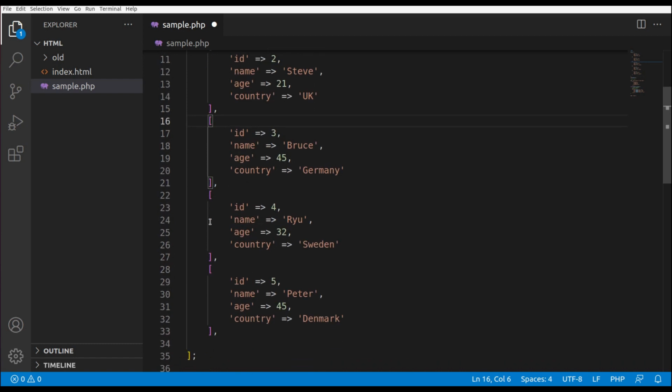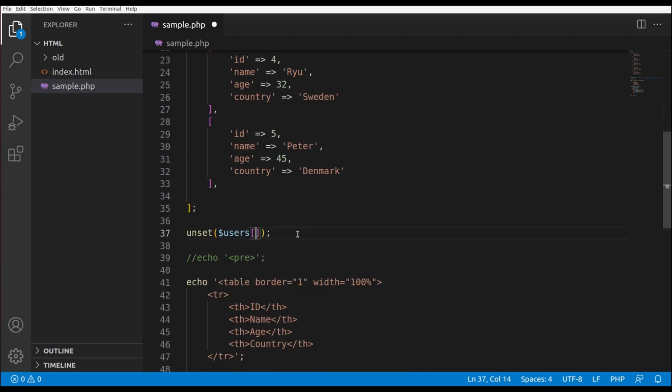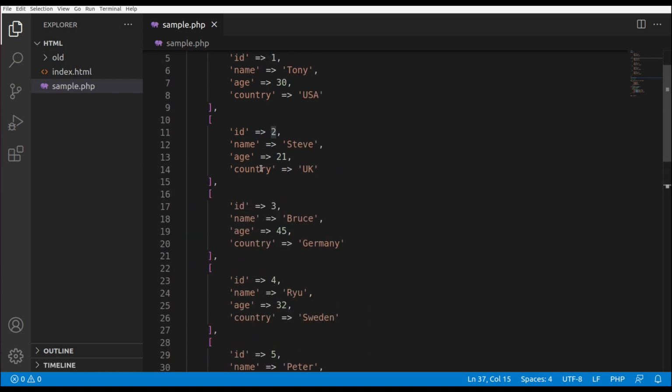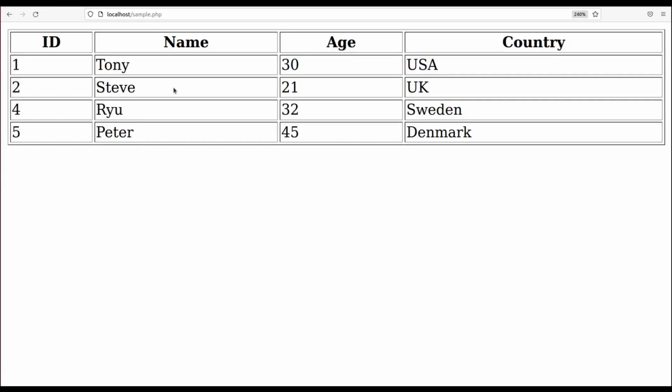So I can do it like users, and then here I'll give 2 inside the unset function. It will remove the element from users at the second position. So now let's check the output after unsetting this second element with the name Bruce. Bruce is gone from our table.